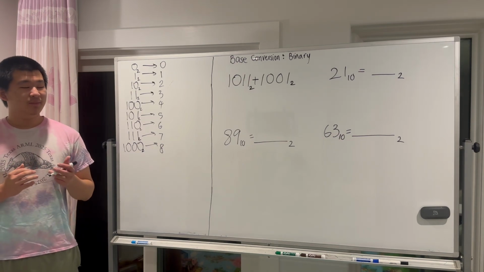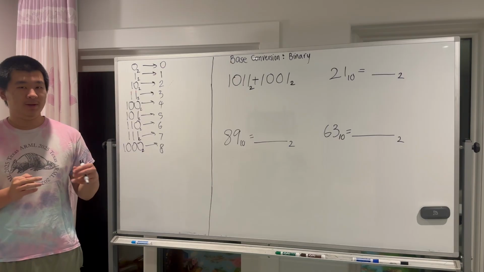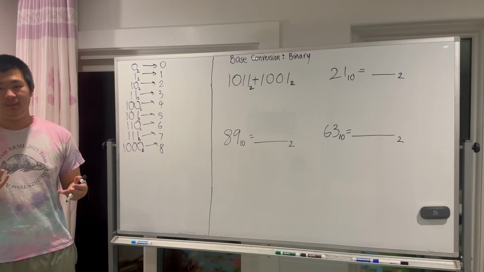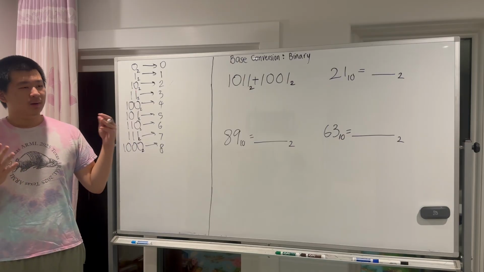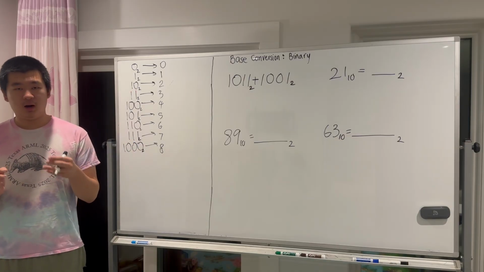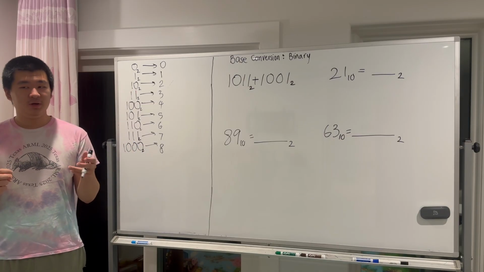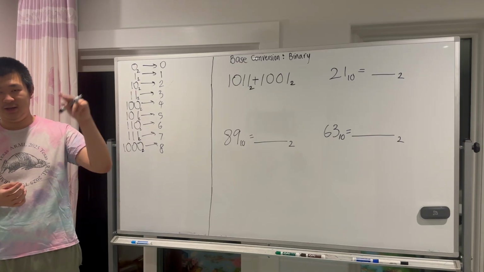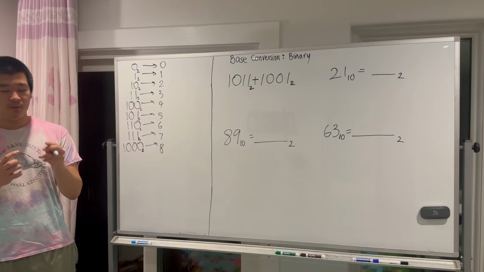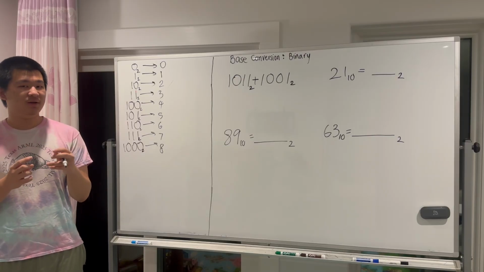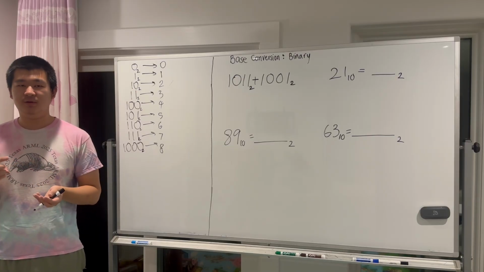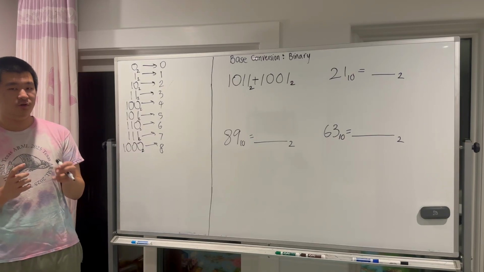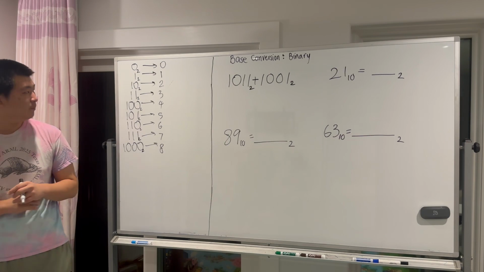In this video, we're going to be talking about a very special base, a base called binary or base 2. Now, we humans think and operate in base 10, but computers especially find it very easy to operate in base 2, because base 2 can be very easily represented physically using on and off switches, light and dark, things like that. So it's very important to understand what base 2 is, especially if you're planning to study computer science or take a computer science class in the future. They absolutely expect you to be familiar with base 2, 4, 8, and 16 especially.